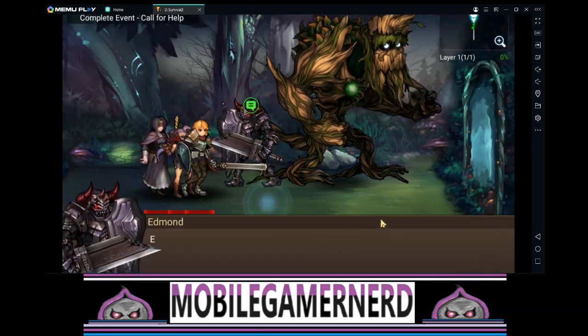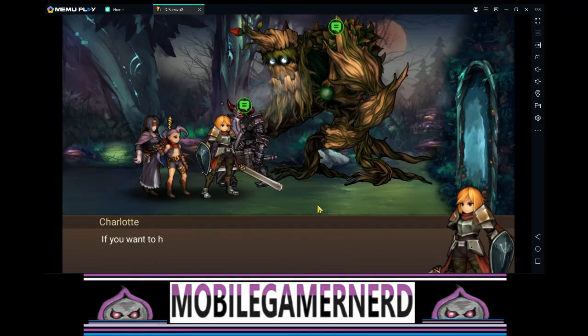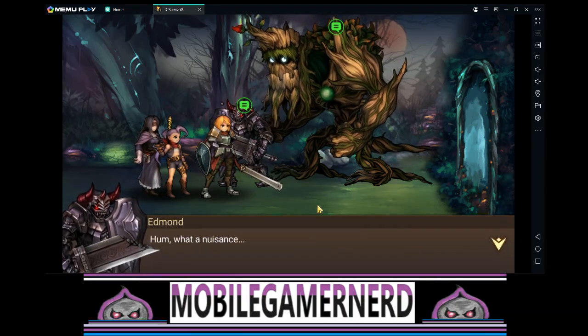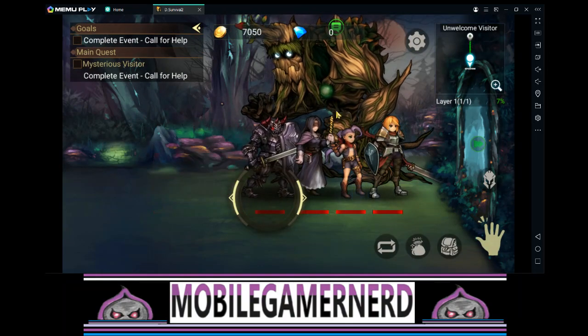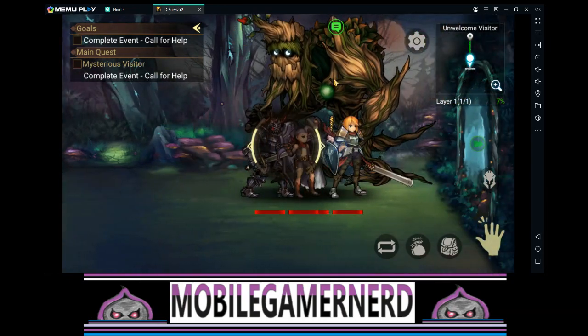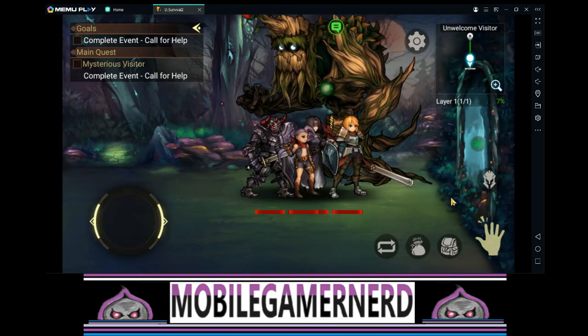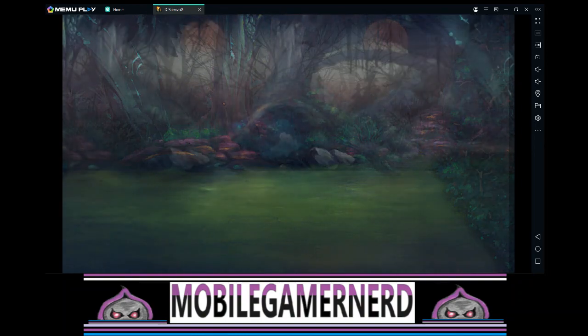All right, so now we've got a friend. Hopefully Edmund comes with us again because he's really good. I think the next hero we get is like a plague master. He's like a poisoner. All right, so Edmund's our friend again. We're going to go here. Let's talk to this guy. Oh, wait. Is this guy going to want to talk to me? No? He doesn't want to talk to me, I guess. All right, whatever. No problemo.